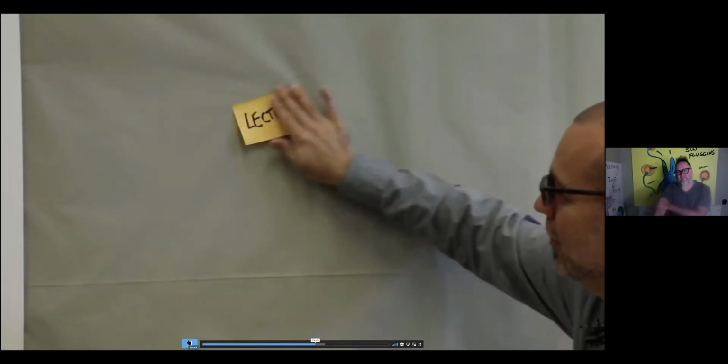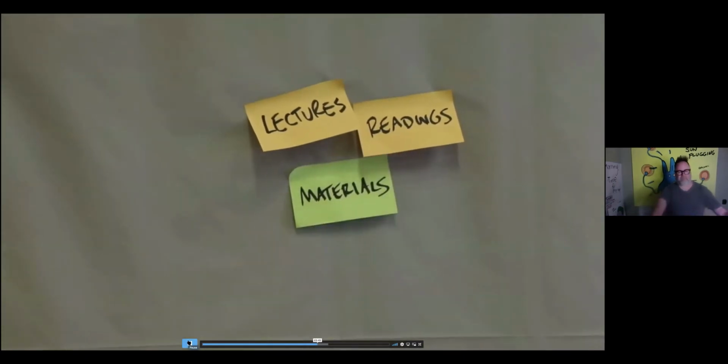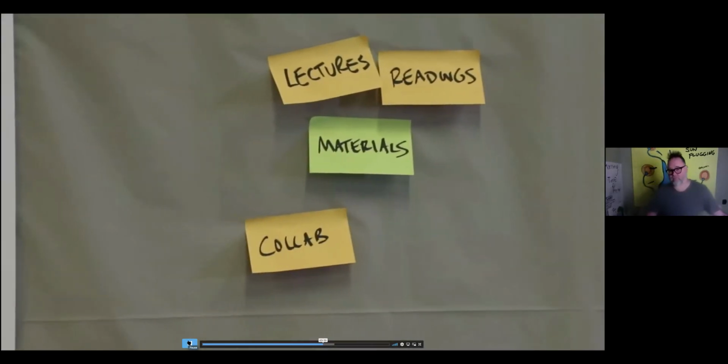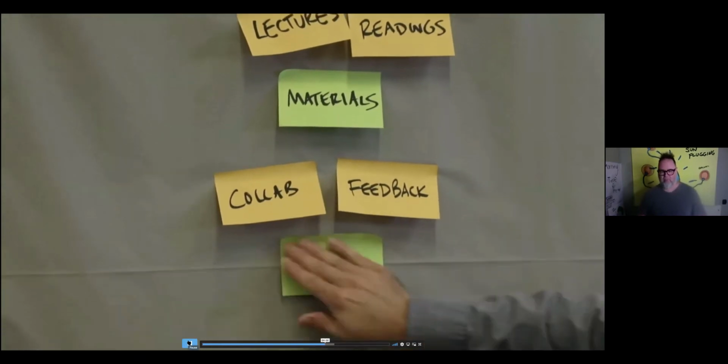So now that you've identified the core learning goals for your course and the content topics you want to be sure to cover, now you can shift your focus to thinking about the learning activities. So you might want students to engage with a lecture. You might want them to do some readings and work through some materials. But we also want to think about the skills that we want our students to develop as they go through our course. So for example, if you're teaching a Call 150 course, you might want students to focus on building their collaboration skills, providing each other with feedback, and of course, working on their writing.